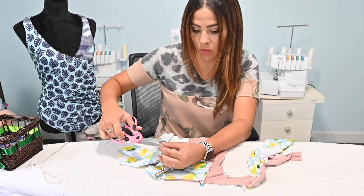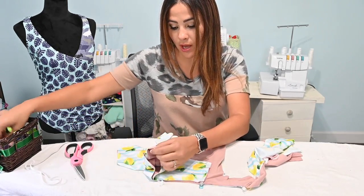Then I'm gonna grab my front bodice and go forward, go into the back and mark one side, that's my quarter. And then do the same for the other side.